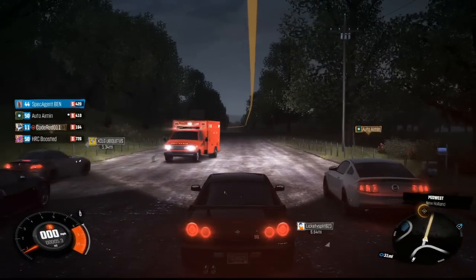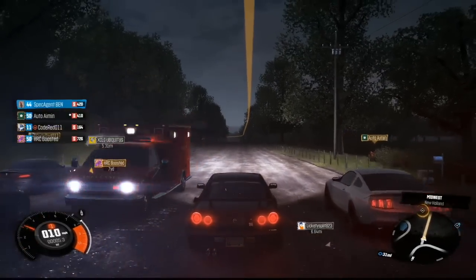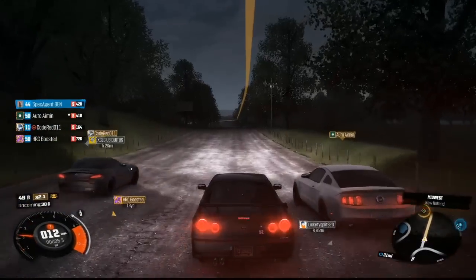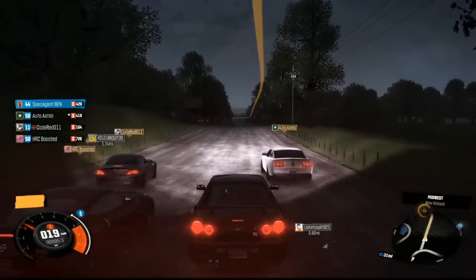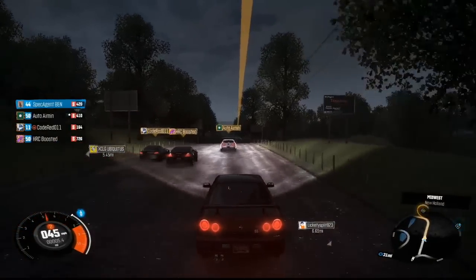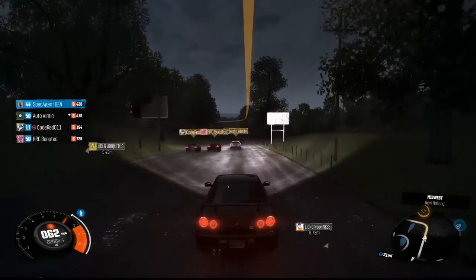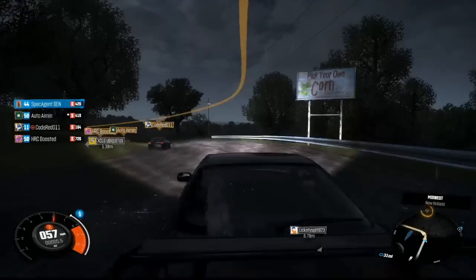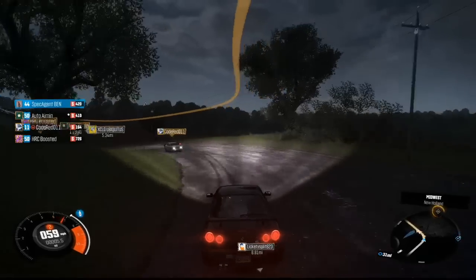Okay, there's an ambulance here. We gotta get out of his way, man. Get out of his way. Look at Boosted's rating. He thinks he's gonna be slow. That JDM life, Boosted, that JDM life. I'm about to get my ass kicked. Well, USDM, because it's like fucking... Oh shit. Oh shit.